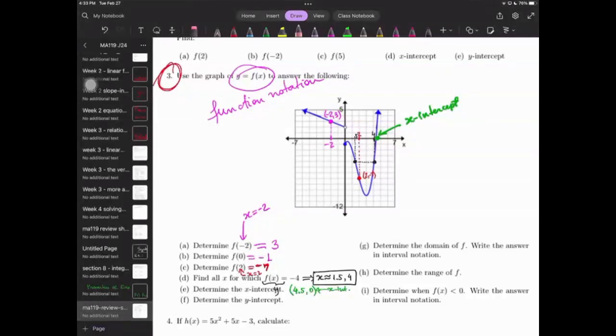So you're talking about part A? You look for the x value of -2 in the graph and find the y value. So 3 is the y value. You can see I put the point there, right? -2, comma 3 in the graph, the pink point. So the x value of -2, and then you have the y value of 3. So this is function notation. When it says f of -2, it's basically asking you for the y value for x equals -2. So that's why you see that. Okay.